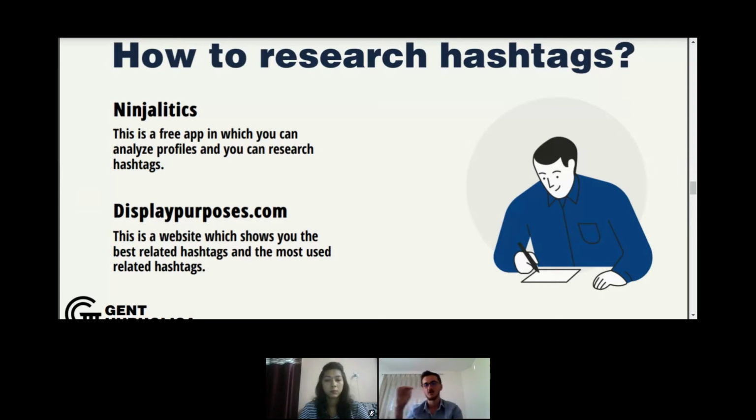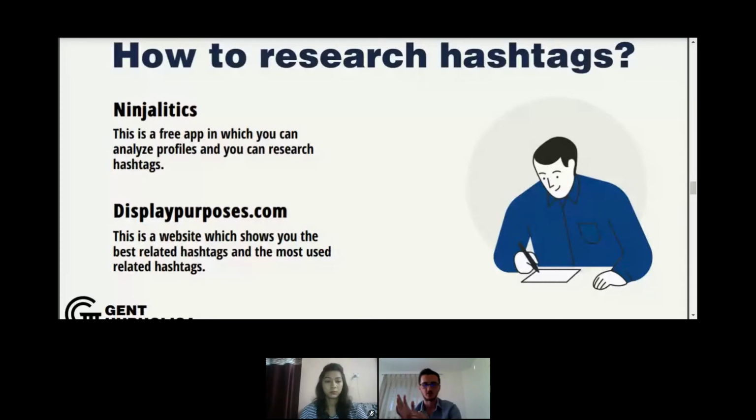When you get on it, it's really easy to use. You just type the hashtag, and then it's going to show you the best and the most used ones. So you go with the best related ones because the best performing ones are the ones that you want. If you go for the big hashtags, you will get ranked on them, but you will not last more than 5 or 10 seconds there because they have millions of posts, and people keep posting all the time, so your post is not going to be seen. It's going to be lost in millions of other posts. So that's not what you want to do. You want to get the most specific hashtags you can, and display purposes helps you best with that.